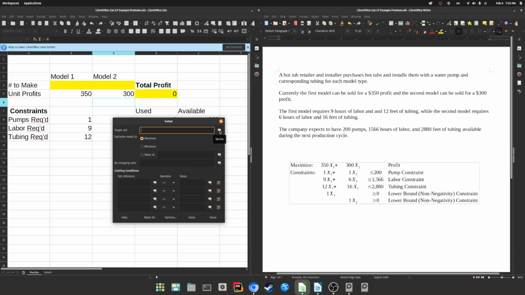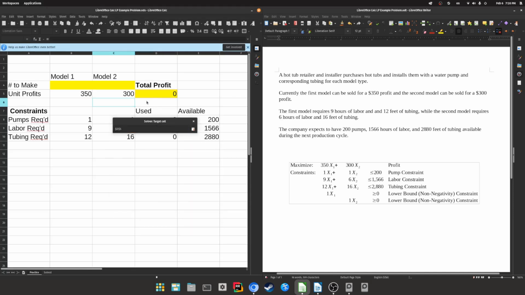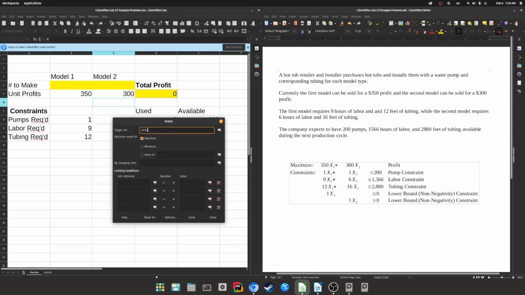So what you do is you just click this little thing. For some reason it says shrink. Don't pay it too much mind. So you click here, right? That's what you just use the little buttons for. So you just click the cell, and for whatever reason you can't immediately hit enter. You have to actually click in here so that this lights up orange on the periphery, and then you hit enter and it'll go right in, right? So that's what you do, and you just click these little things. They'll say shrink or expand or something. That's just some kind of weird archaic issue with LibreOffice. Don't know why. It's just LibreOffice. In this case, we're going to be optimizing the result to maximum. So that's selected here, thankfully.